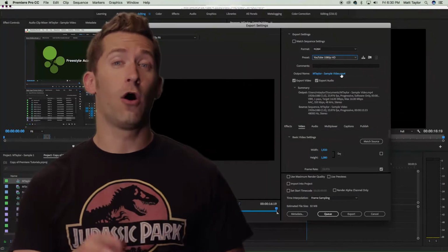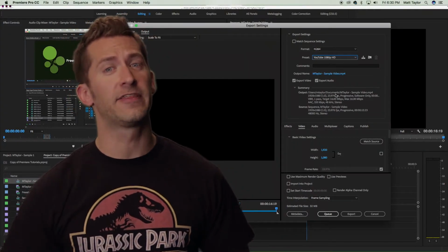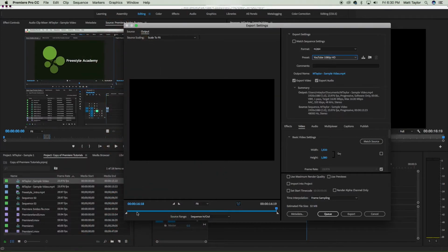Once you've selected all of your presets and settings, you want to look it over one last time before you hit that export button. You want to check your settings down here. This is my source range. This is telling Premiere what it should be exporting. In this case, my source range is the ins and outs that I created on my timeline. You could export, for example, the entire sequence if you wanted to, or just the entire work area or something else entirely. But since I went to the trouble of making the ins and outs, I'm going to go ahead and leave that on the ins and outs so that I know I'm getting exactly what I told Premiere to export.